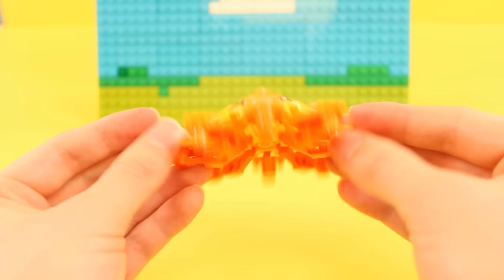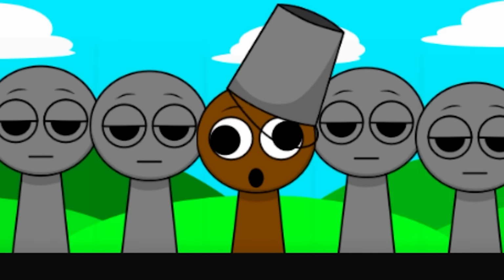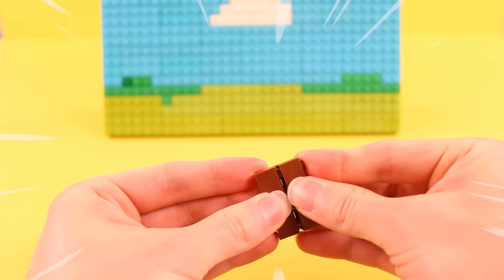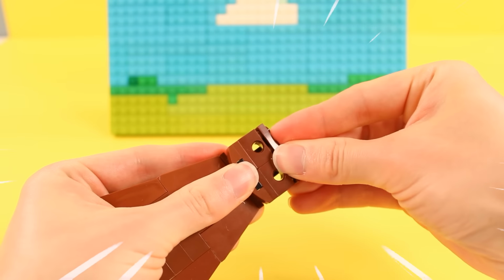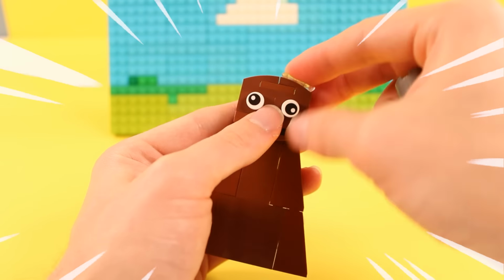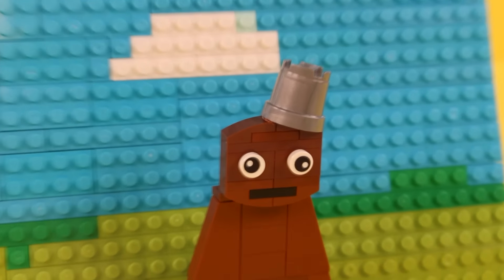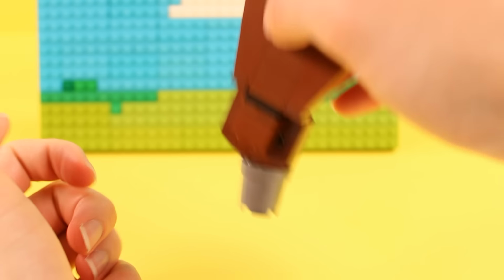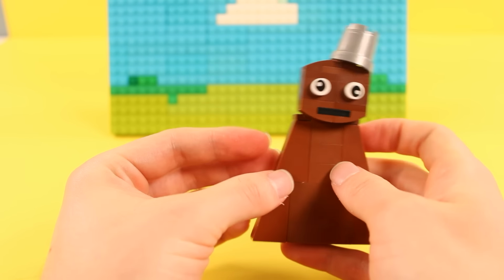Next is Brud, the brown Sprunki, known for his noisy banging sounds that probably come from the bucket on his head. I built out his Sprunki body and head, which are pretty typical, and I added his cross-eyed googly eyes. And then I committed a Lego sin by gluing the bucket on his head. But who cares? It looks good, and that's what matters. See, his bucket doesn't fall off. And he looks super accurate to Brud inside Incredibox Sprunki, so I'm happy.